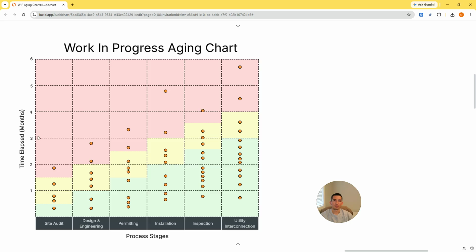For the solar project lifecycle, it can take weeks or months. So right now this is showing up as months. But let's say you were working in an agile software development environment, you might want these to represent days, or maybe weeks at most. But really, it's going to be in days where you're moving small features across this process.